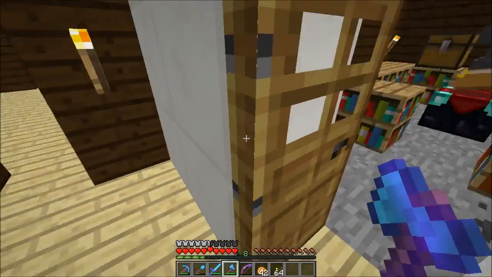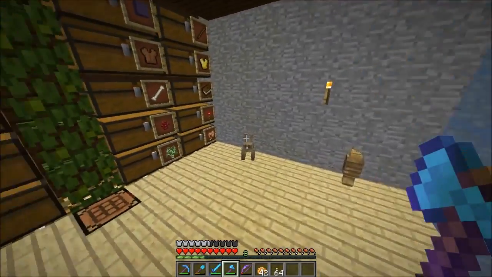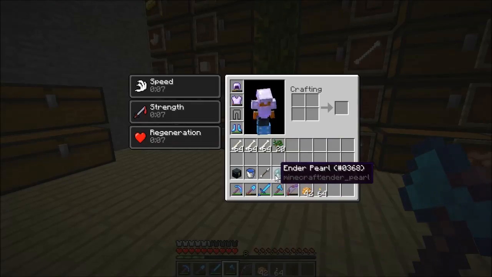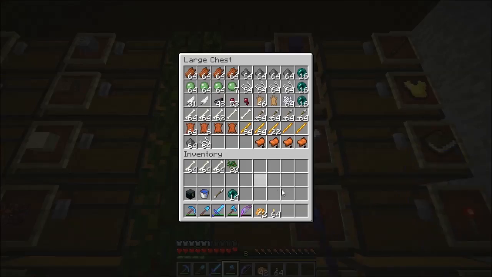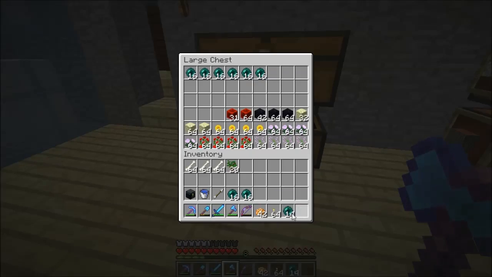It's pretty good. I'm firing A5. It's pretty decent. Yeah, my bow is already dead. Have some ender pearls. Yeah, let's take a little bit more.